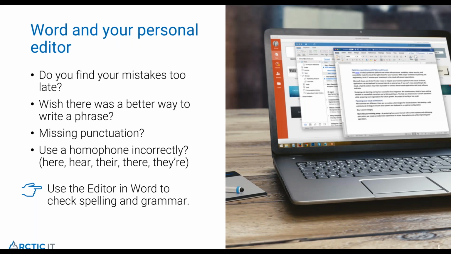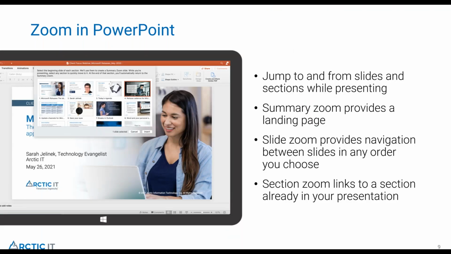All right, so let's talk about another tip that we have when we're working within presentations like this. When you're working with PowerPoints, I want to talk about a feature that I love, and it's called Zoom in PowerPoint. I could probably spend a half hour going through all these examples, but again, we thank you so much for your time. I want to make sure we're using it to the best of your advantage here.